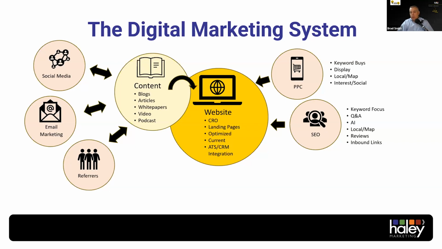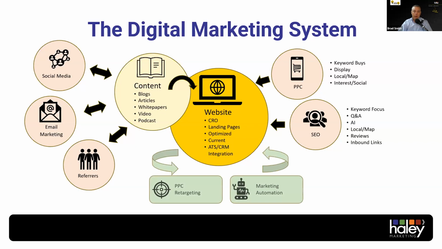Now, when you look at a digital marketing system, most staffing companies are stopping right here. And if you do this, that's great. You're going to have an amazing foundation. But I want to add two quick things that I think every single staffing company should be doing that aren't right now. And Stephanie alluded to one earlier, and we talked a little bit about the other. And those are PPC retargeting or remarketing and marketing automation.